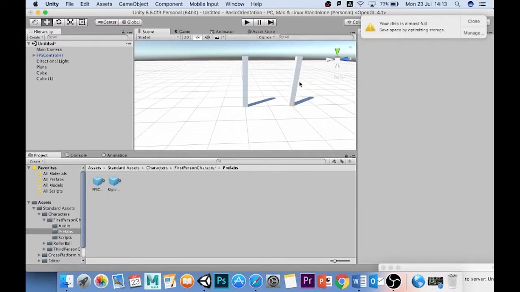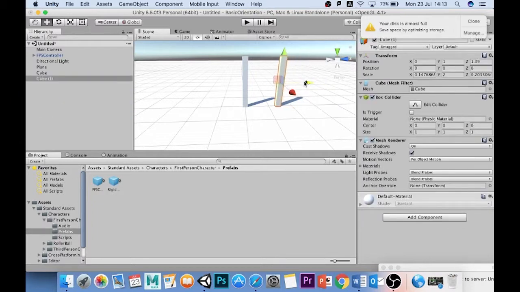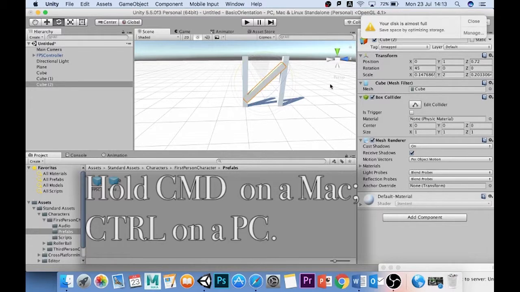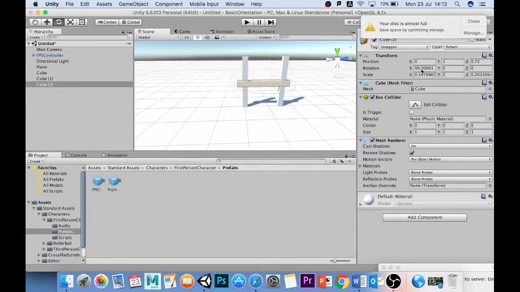What I'm going to do is put this about 1.5 meters away from the first door. And then I'm going to duplicate again, take this out. This is going to be my top beam. So now I'm going to switch into rotation. Important thing worth knowing, if you hold Command on the Mac or Control on the PC, it will move through exactly 15-degree integers. So I can get that exactly 90 degrees. Well, pretty close to exact.